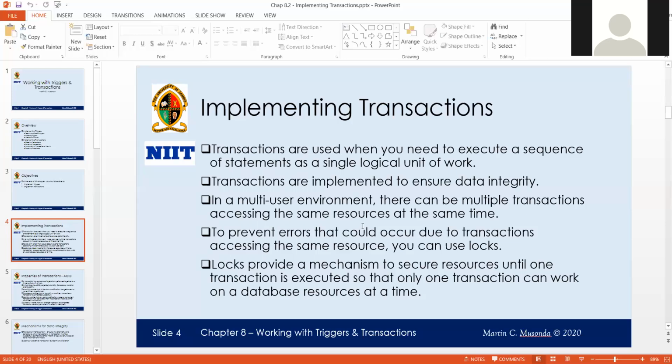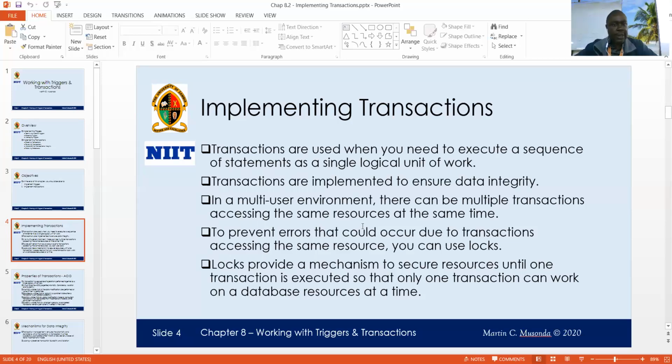Transactions are used when you need to execute a sequence of T-SQL statements as a single logical unit. That's the important point. A transaction will be treated as a logical unit.